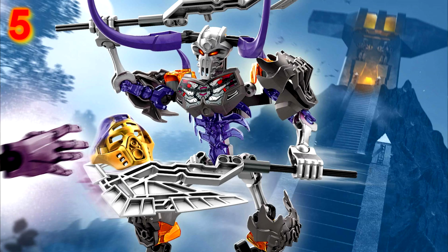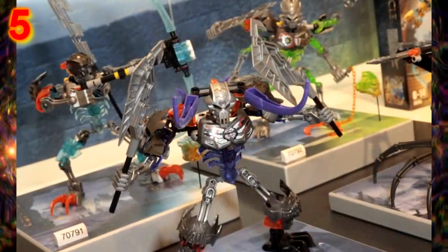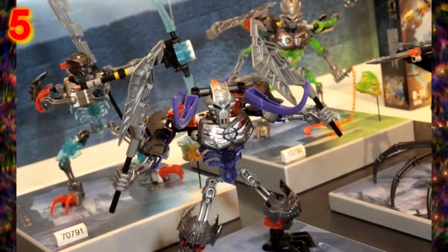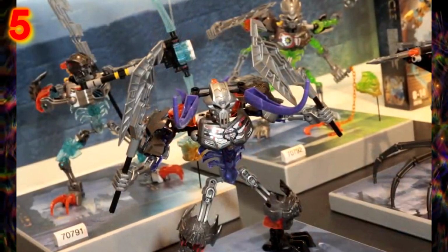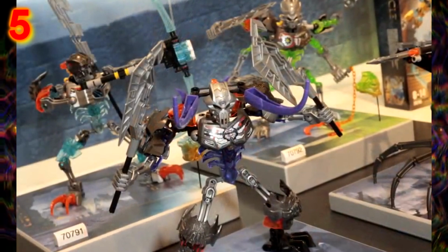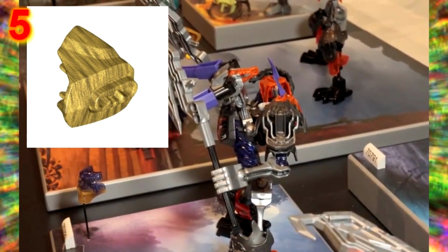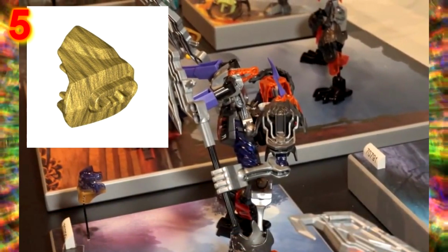With the main idea being to knock off the Toa's mask, I can't imagine his hugging function being able to knock off Onuma's mask. The random trans orange is funny as well. I find it odd that every trans orange piece, aside from the Borak eyes and the trans light blue and Skull Warrior, doesn't exist in the color that goes along with these sets. Wouldn't it be nice if we had trans purple 3 longs? Not just for mocking, it would have improved the look of the set.